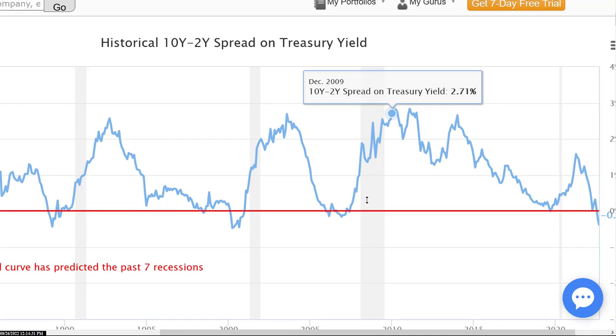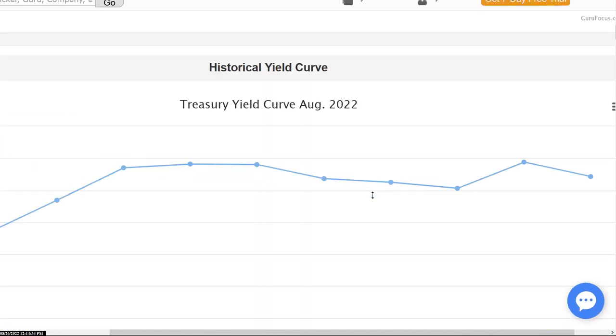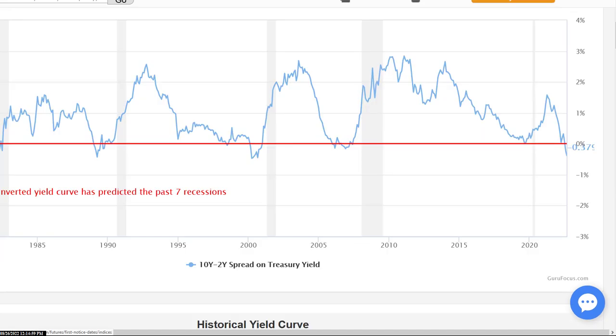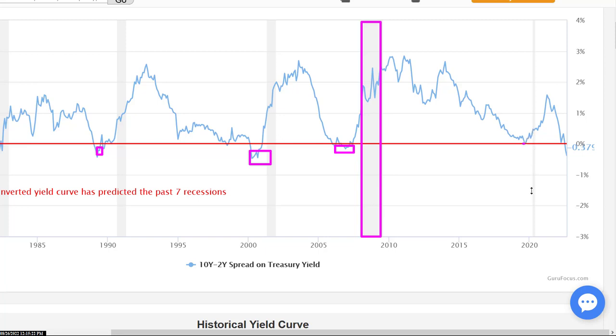Here's the yield curve on the 2-10, meaning the 10-year Treasury. Oops, I made a mess here. Okay, now you can see it. So the 2 and the 10 showing you the same thing. There's '89 before the recession, the early 90s, dot-com bubble there, followed by recession there. There's the financial crisis right there back in '07, '08. And COVID, you tapped it right there. You inverted briefly, a little recession, and look at this. So the 10-year yield is well below the 2-year yield. So that's saying recession. So that's it.